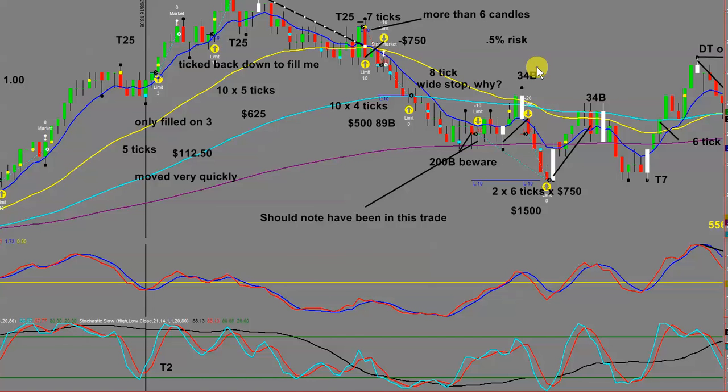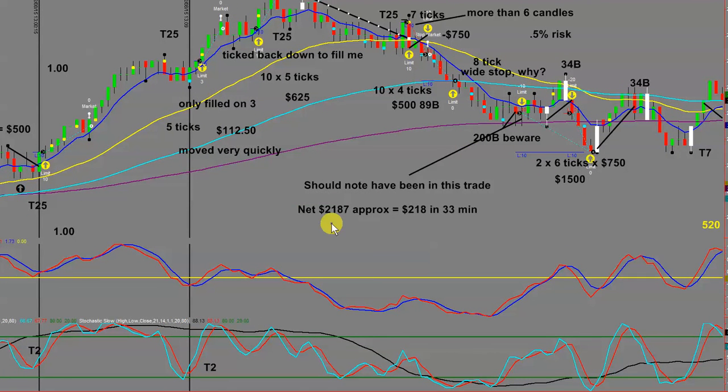Now I have a rule here on risk: never risk any more than 2%. When I trade, I can actually enter up to 4 positions at once because I only trade 0.5%. So 2 trades there, that's 1% exposure, both of them, and you can see the lines. This automatically plots my trade entries. So I'm short here 20 contracts in total. I was out there at 1500. Now the point here is that if I just scroll back a bit, that was after brokerage $2,187, or approximately $218 per contract in 33 minutes.